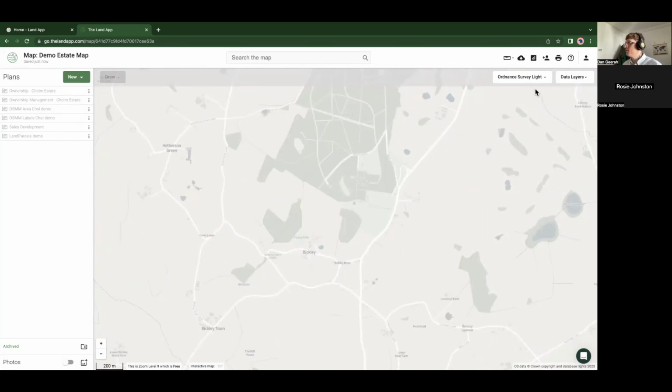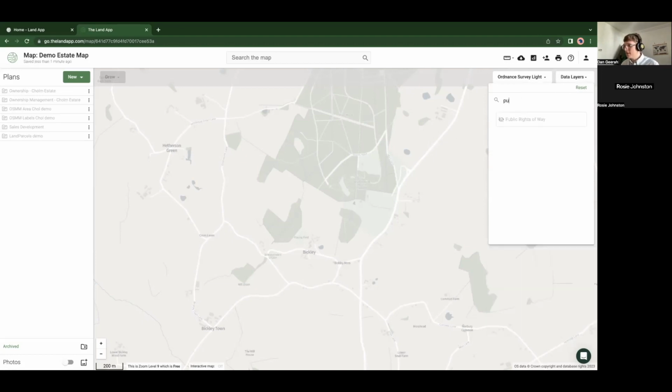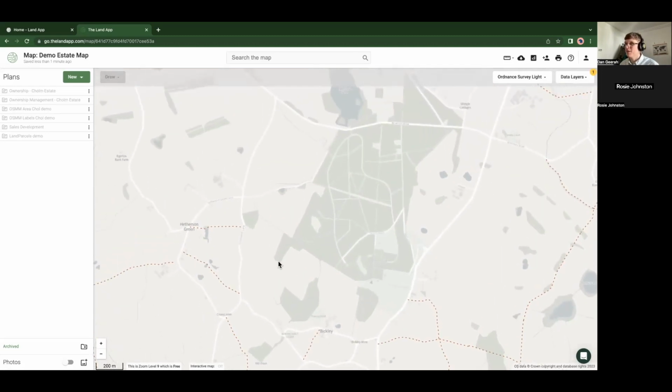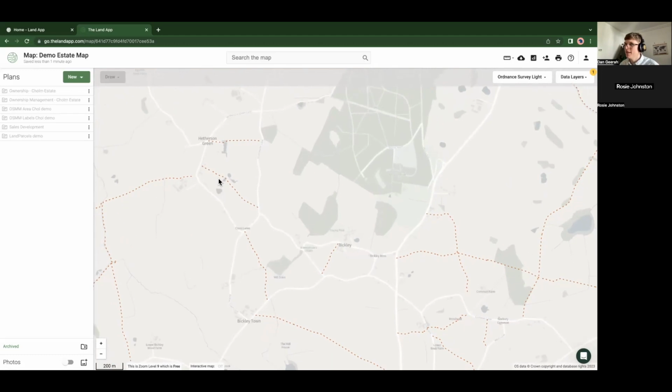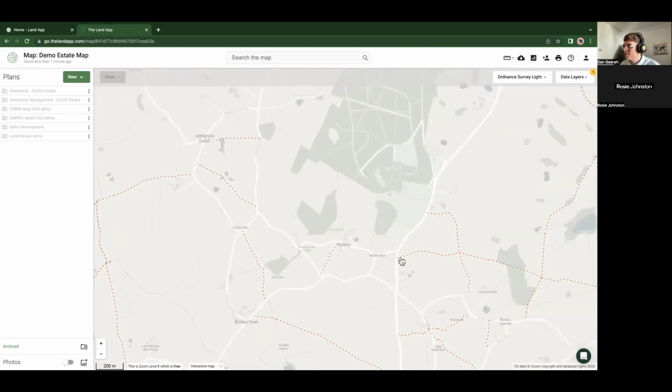So Alan, your point around public footpaths. Alan's asked, public rights of way aren't separated into footpath and bridleway. Is that data available? Yes, it's something that we've been meaning to do for a while. The data is actually there, Alan. If you click on one of them, it's hidden, but actually the first 2 letters of the description tell you the difference between a footpath, which is FO, and a bridleway, which is BR, and there's a couple of other codes. So it's probably just on us to update the styling.